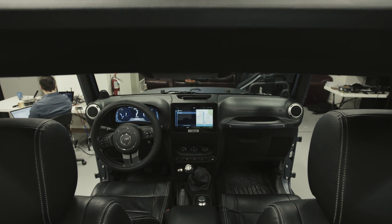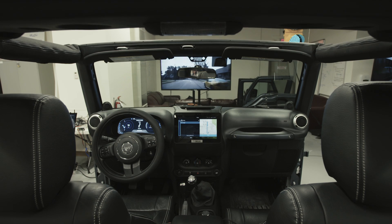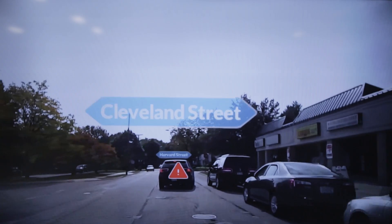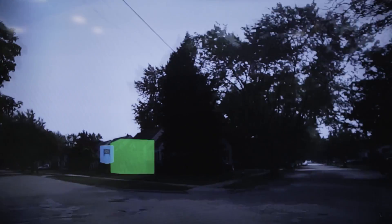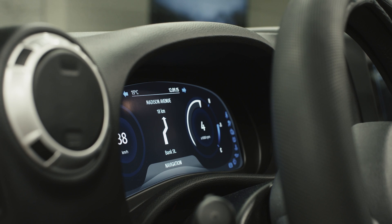In the Jeep, we're showing augmented reality running on a screen directly in front of the driver, simulating what they might see on a next-generation HUD. This allows us to display navigation information as if it were painted on the road, and it's fully dynamic. We are able to move information such as points of interest and turn-by-turn directions into our augmented reality system, and we can reserve the cluster for information such as speed, tach, and safety warnings. This blend allows us to really make use of all the space in front of the driver's vision.